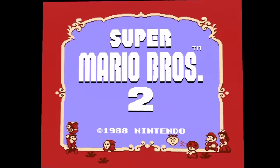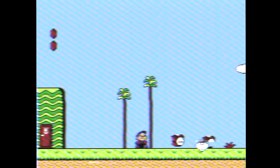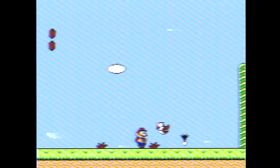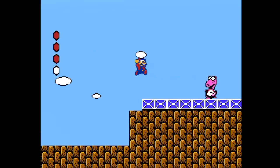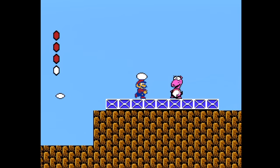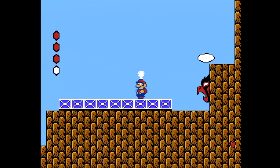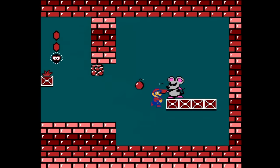Then, Super Mario Bros. 2 came out about 3 years later. My friend Tom recorded some gameplay on a videotape for me to watch since I only had a Sega and he had both Nintendo and Sega. I was really intrigued and he did a full playthrough of the game. I eventually got to play it on his system and I loved it, especially all the new techniques you can use to progress throughout the game and the much improved music. You can even choose from 4 different characters, all of them with their own abilities. This was the first Mario game that I truly enjoyed.